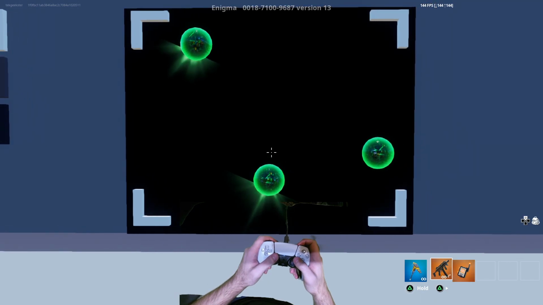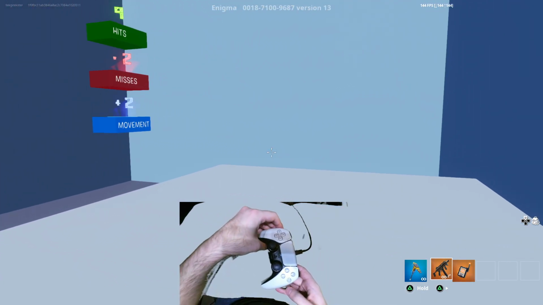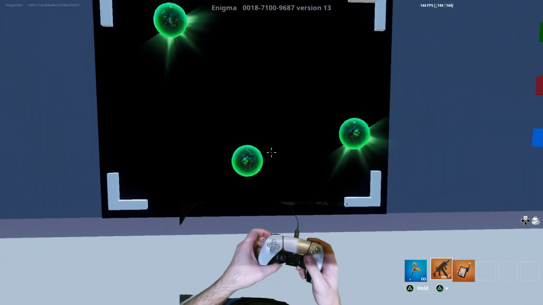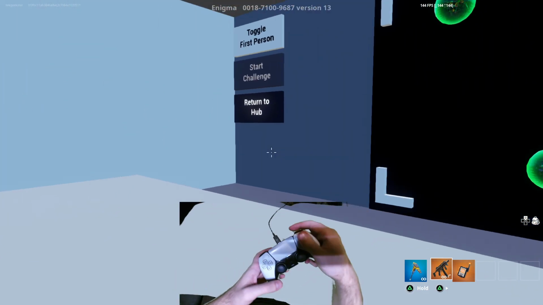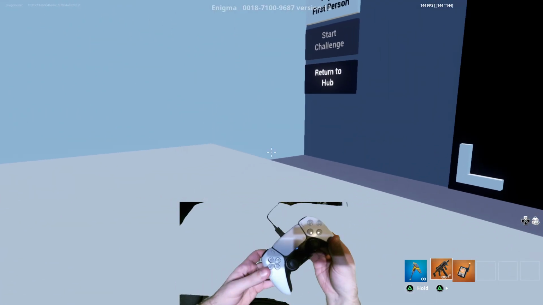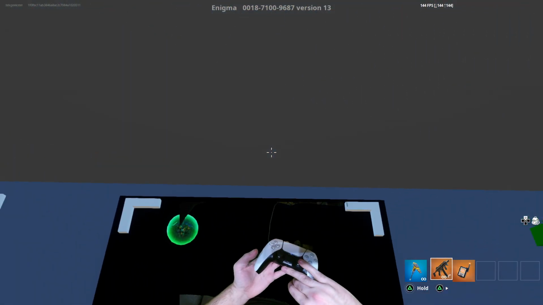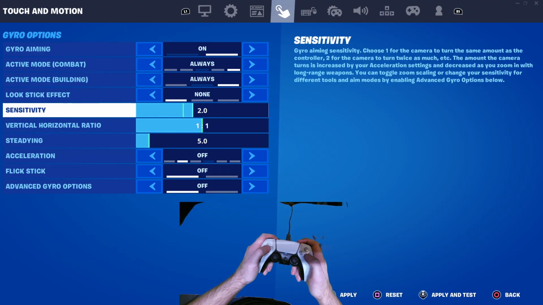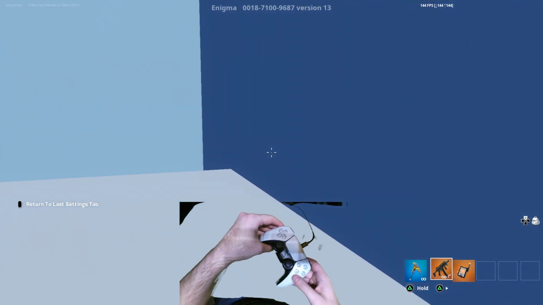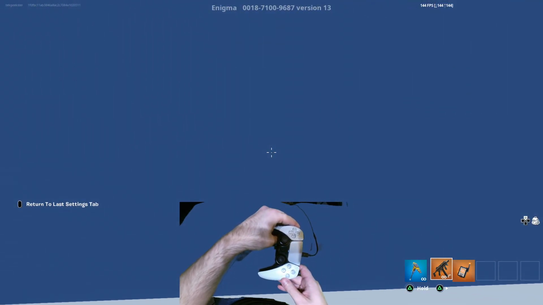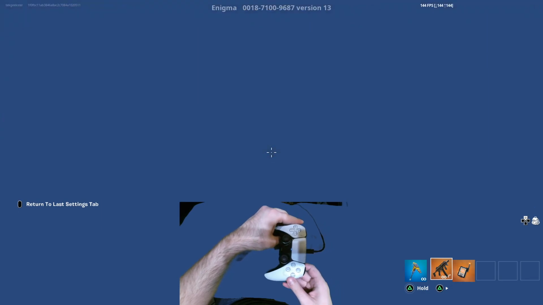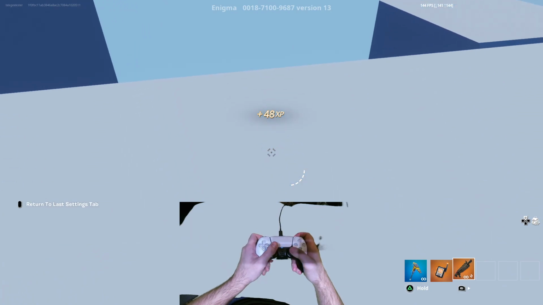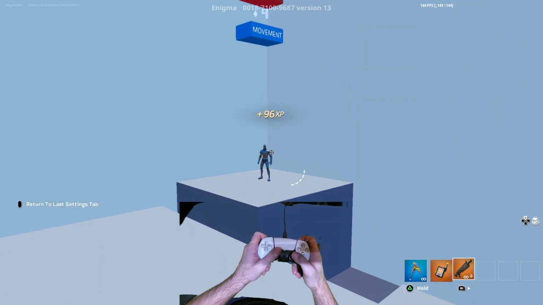Now, something that'll help you understand the sensitivity scaling in this game is to know that it measures in real-world proportions. That means if you turn the controller 90 degrees, it will also turn the camera 90 degrees. Or turning the controller 360 degrees will also turn the camera 360 degrees. While at a sensitivity of 2, turning the controller 90 degrees will turn the camera 180 degrees. As you can see, I am now facing the back wall. Knowing this will make setting up gyro for other games a lot easier, because your muscle memory will never change.